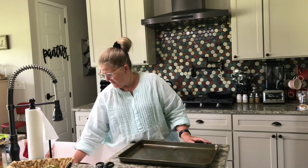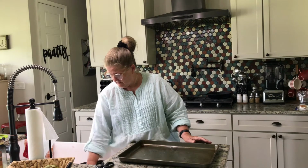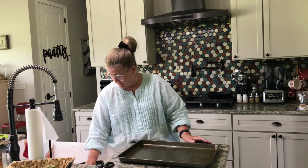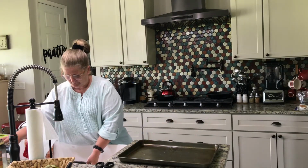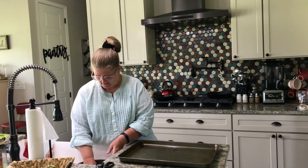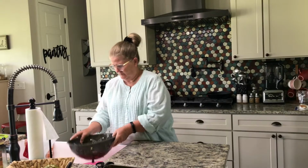Now this basil, none of it has ever been fertilized. There's no chemicals on it. The only thing would be insects, so we need to make sure we don't have any insects inside the leaves anywhere. Once I've covered the basil, swish it around a little bit, and then I'm going to take the colander out of the bowl and drain the water.